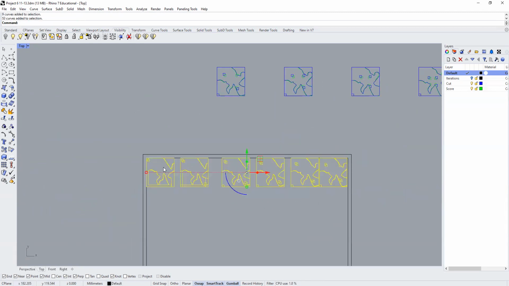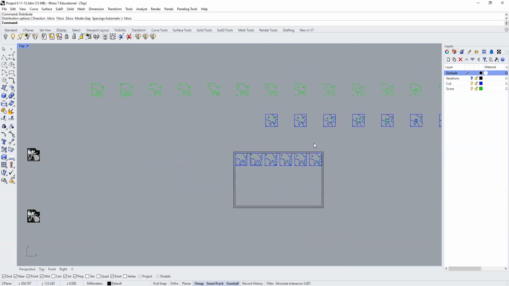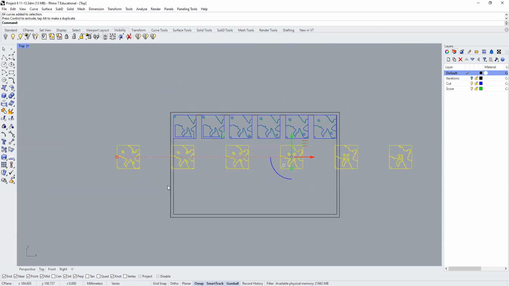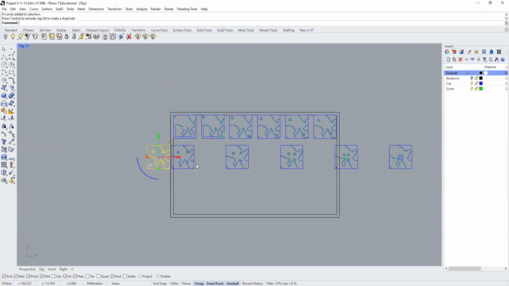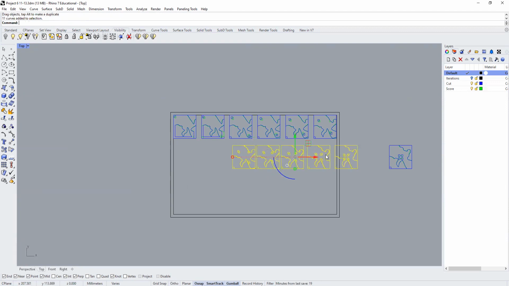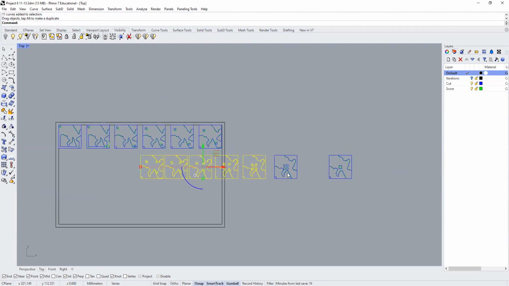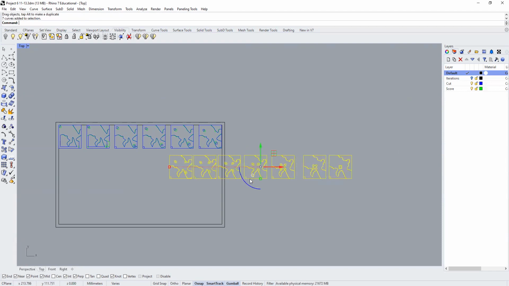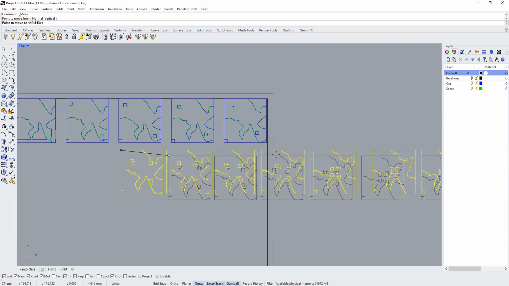Now it should distribute normally on the x-axis. Perfect. All right. I know that actually this one fits 7, so I'm just going to move that out here. Just line these up. And then here we just move it to the edge.